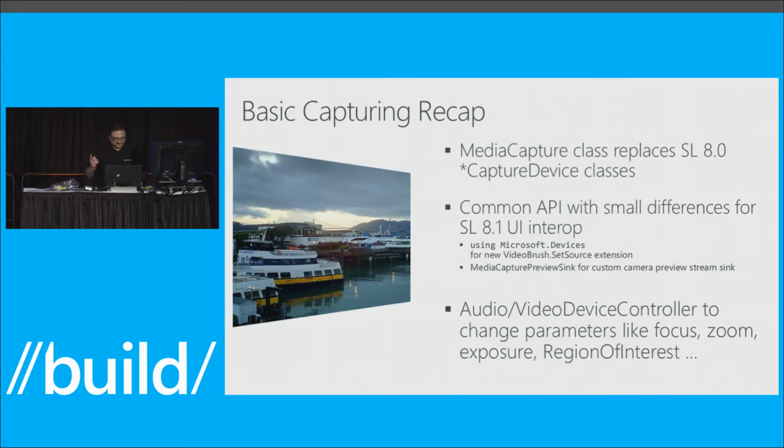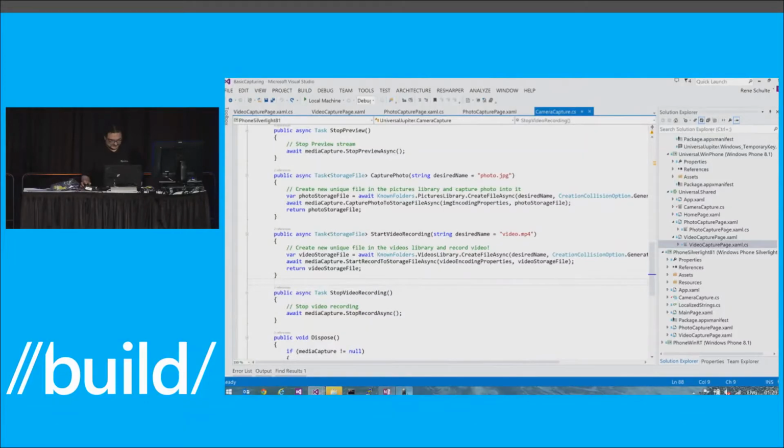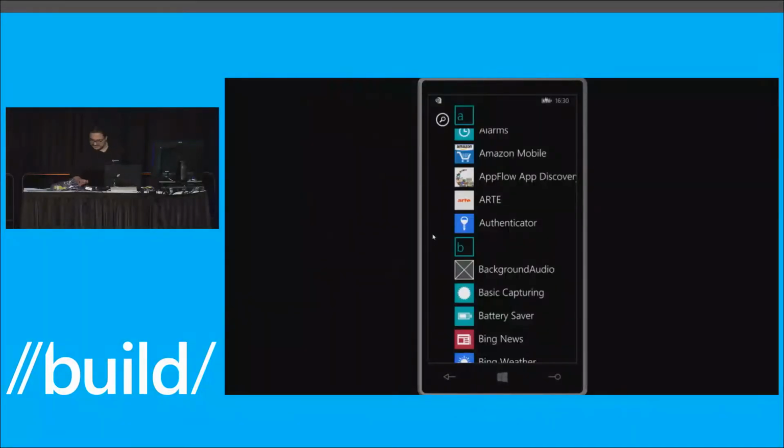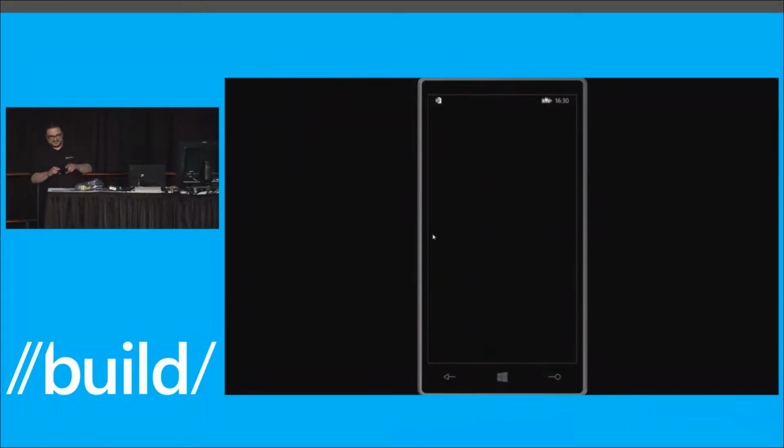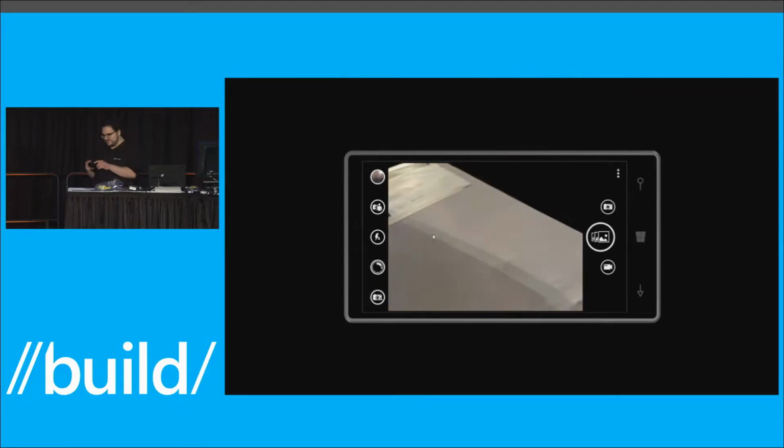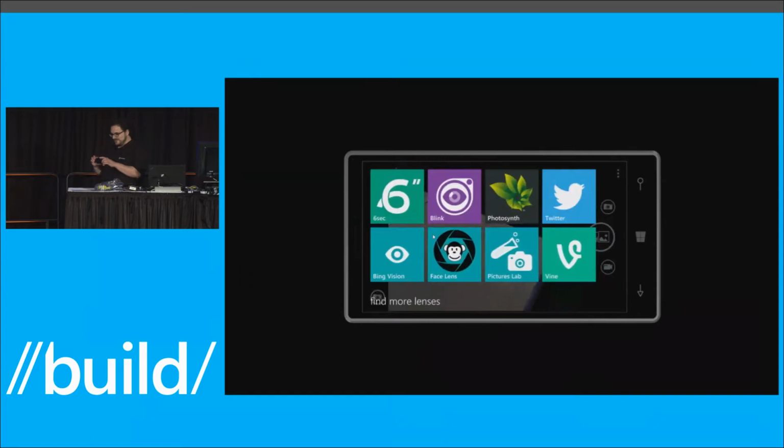Okay, and I just want to show you another demo on the device. Yeah, one of my other apps. I don't want to show my apps here, but I was actually asked to show you a few things you can do with that. So I have to show you my app.